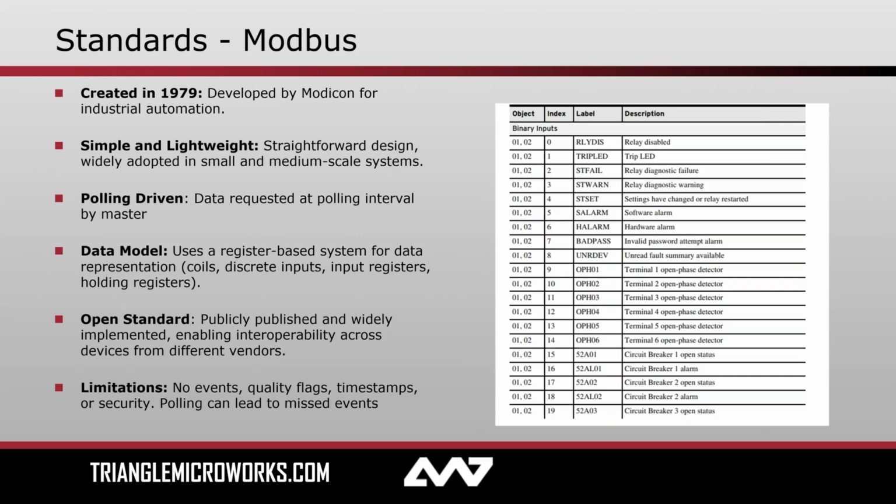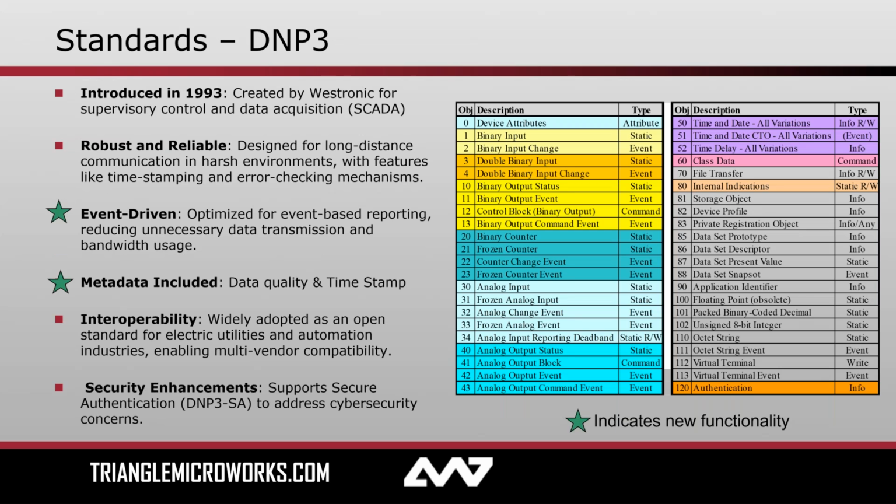This is in contrast to some of the changes that occurred once we moved over to DNP3, introduced in about the year 1993. So the key difference here is the introduction of event-driven reporting. No longer am I just getting data when I ask for it. I can actually enable unsolicited messages and have changes sent to me as they occur, or maybe after some short buffer period to package multiple events together. Or I can still use a polling paradigm, but just ask what changes occurred since the last time I asked. This means that I don't miss data.